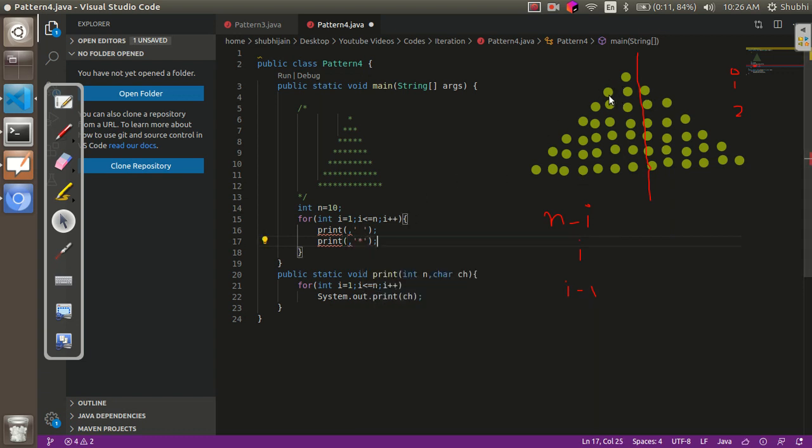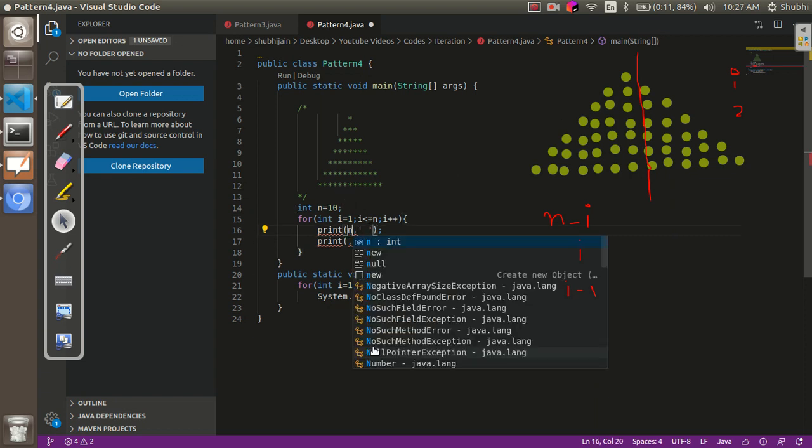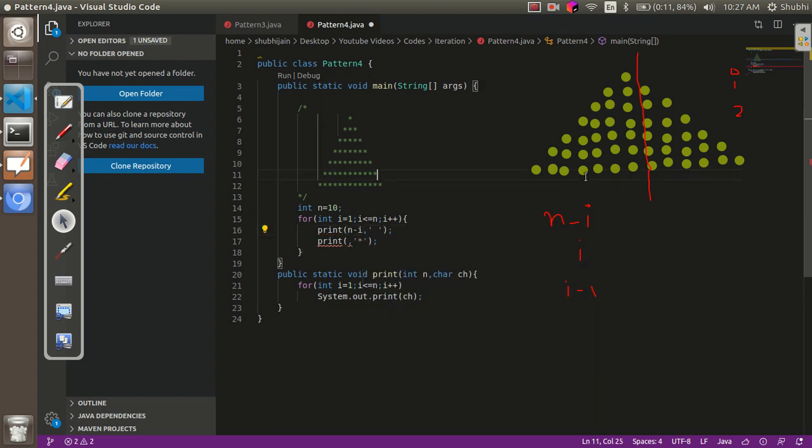Now the number of spaces that we have to print is n minus i, and the number of stars is, see, these are also the number of times the star is being printed, and even these are for the number of stars. So we can combine them and write it as 2 into i minus 1.